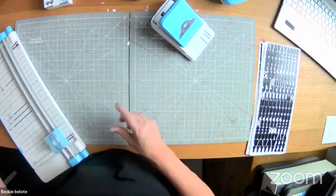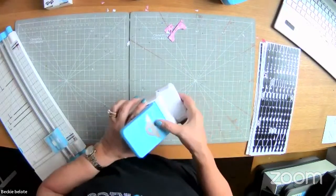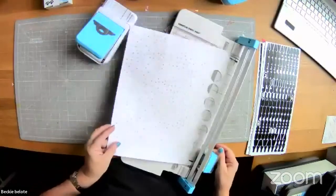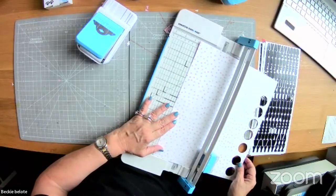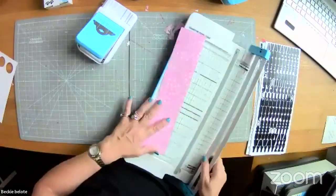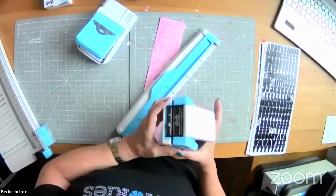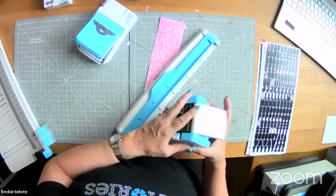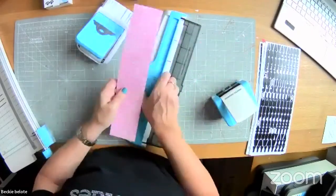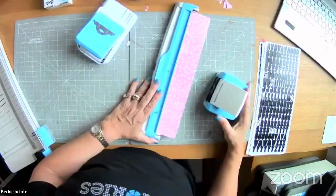So let's get to the border of today. For today's border, you are going to want the biggest measurement — the two and a half inch. So I am going to cut myself a piece of paper. This paper I'm working with is super duper girl — very feminine, very pretty. That gives me my two and a half inch strip. Then what I'm going to do is use my border maker system. You need both this component and your double fan chain in this contraption. If you've never used it before, there's a little tray that you want to open up on the bottom — it's a measurement piece. I'm going to put my piece of paper in the tray and do this border.